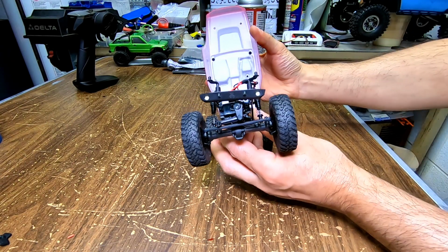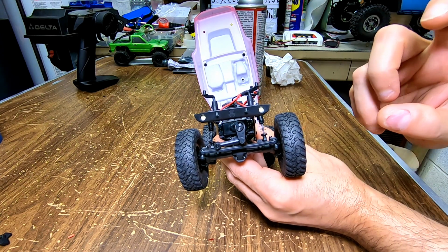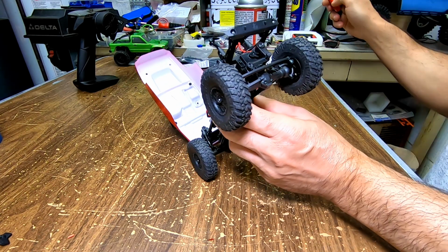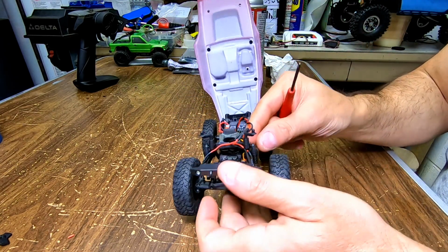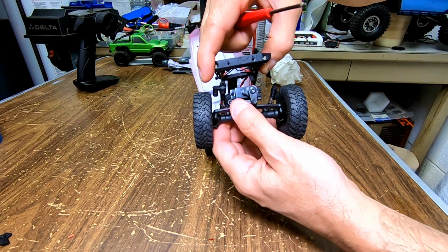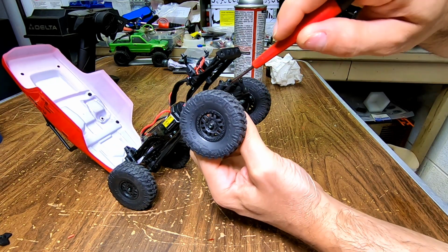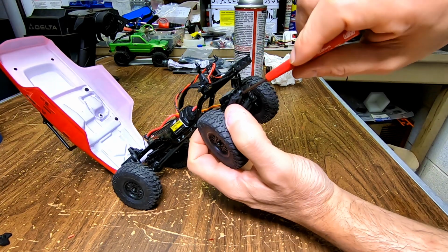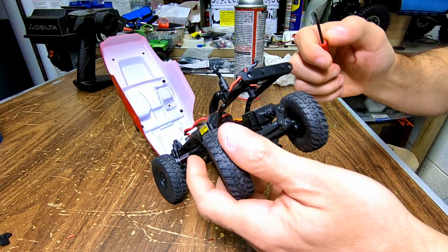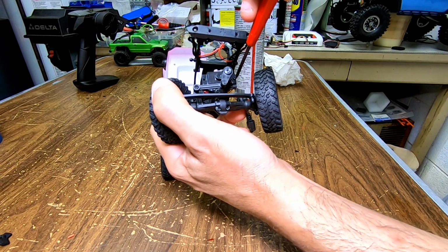Now I'm going to try to tackle this servo here. What I want to do is take this out, unscrew it, and just spray a little bit in the board area in the back. So let's see if I could get this out here. I think I'm just gonna pop these shocks off, because they'll let the front sag down just like that. Now there's two little screws here. You just want to get them. Hopefully it'll be an easy job.